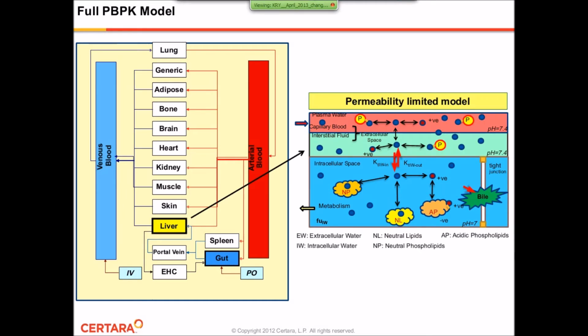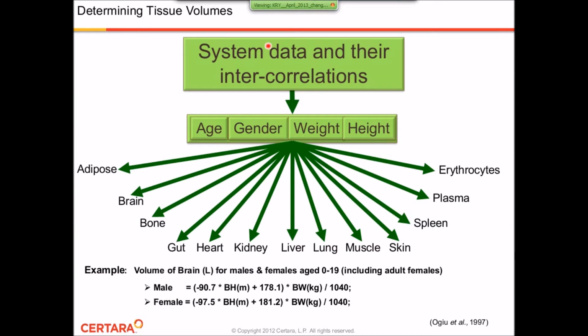Now, when we're using this model, we have to define the volume terms of the different organs, but also we have to describe the partitioning of the drug into the different compartments. So if we consider this next slide here, what we're looking at is the generation of these different tissue volumes. But we have to have a relationship against the characteristics of the individuals, because what we don't want to do is just generate volumes randomly and independently.